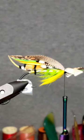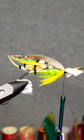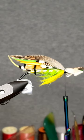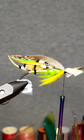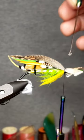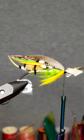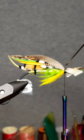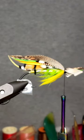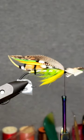Again, another drop of head cement. I recommend these steps, that it very much helps keeping things in place. This also could build up a little bit bigger of a head than you'd like, but for starting off, and your first learning, this is a great way to do it. And I'll let that dry good.